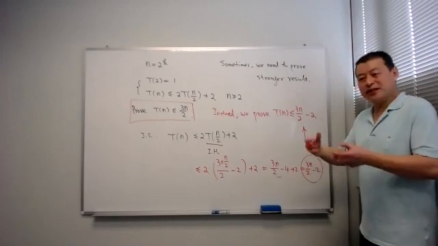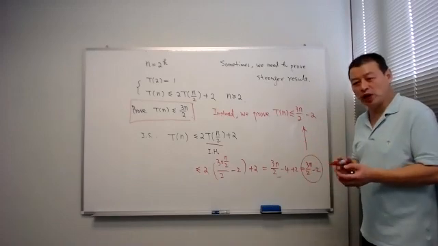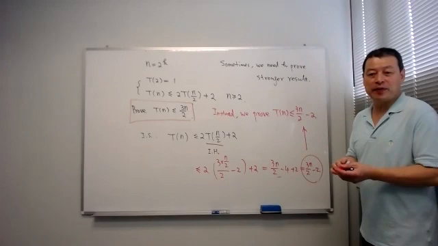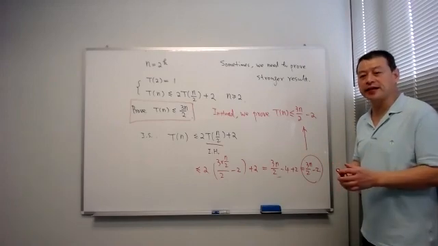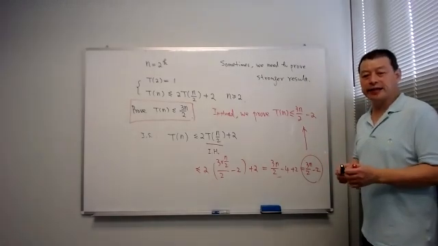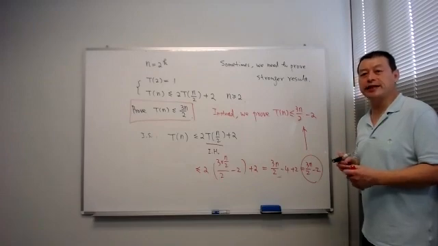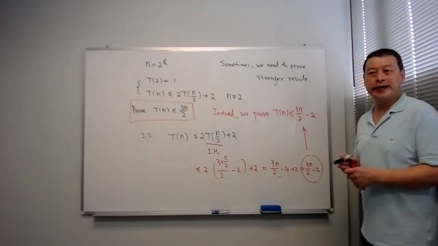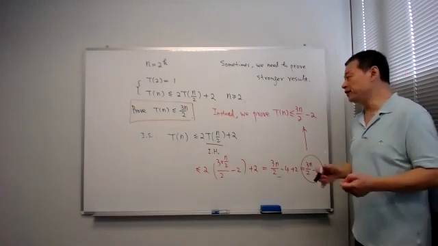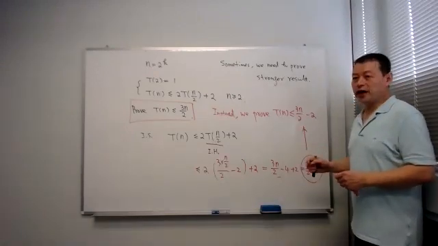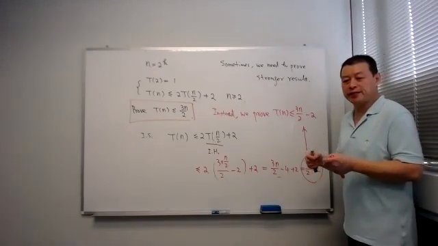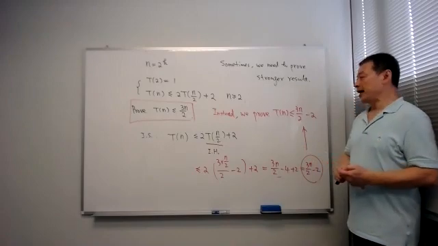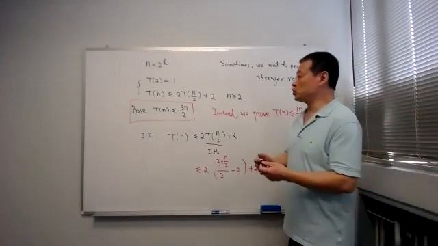So sometimes we actually need to prove something stronger. There was another example in the notes, but I will not discuss it. Maybe later on when I discuss graph theory, I will discuss that example about Euler cycle because it's more involved. That also requires proving something more general. Now, of course, we then need to check the basis.